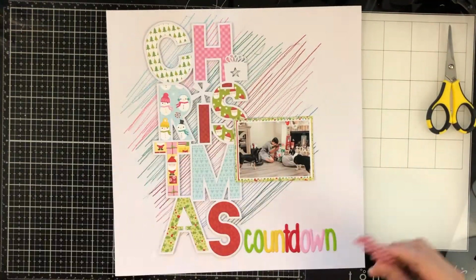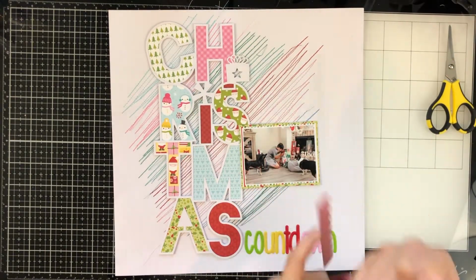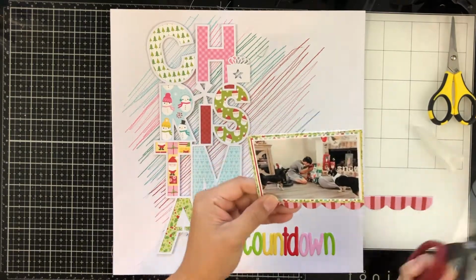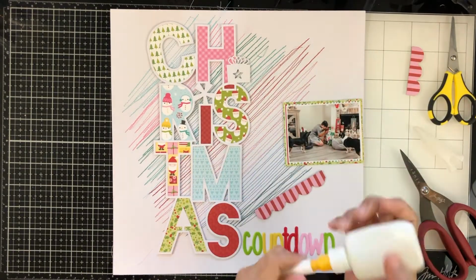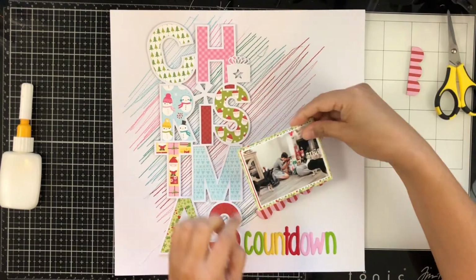This photo is of my son and my 2 dogs. My son is helping my dogs open their advent calendars, so it's probably my dog's favorite thing to do every day because they get a little treat. And I picked it up at Sam's like last month, and so we've had so much fun with it.